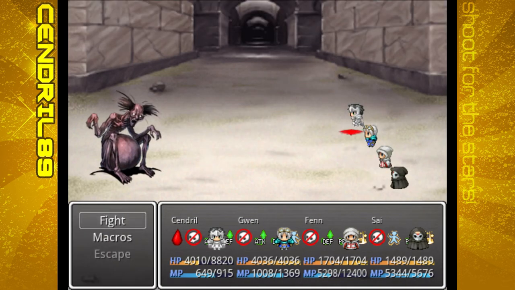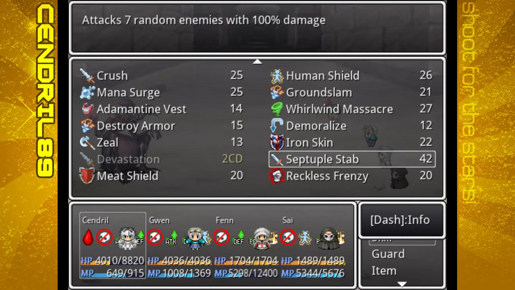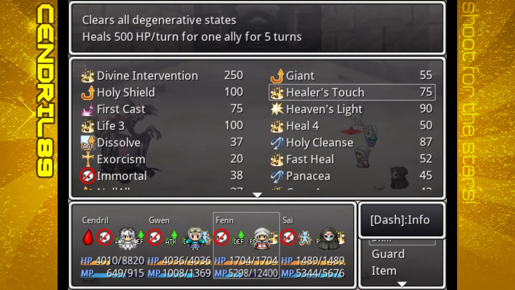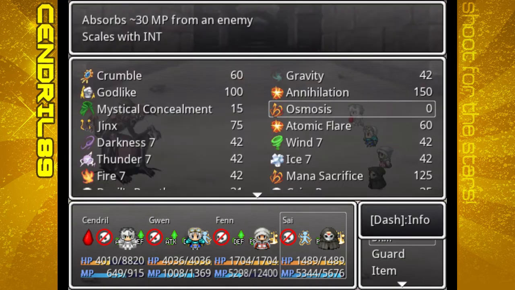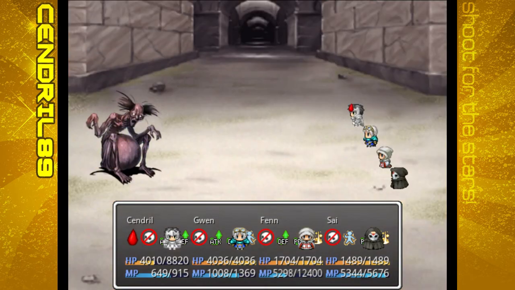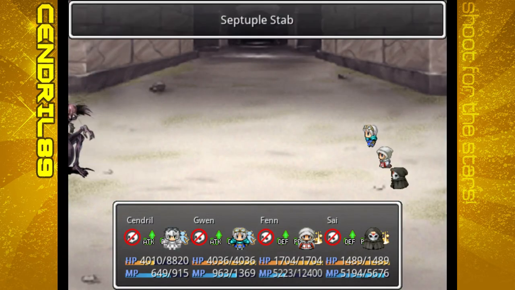There we go. Minus 25% HP per turn. In that one turn, because it also hit pretty hard, did about half my HP in damage. See, now it's going to start pulling out the tougher moves. Healer's Touch. Can't tell if that used MP or not. Cast Annihilation. 12k critical. Rain of Death, Healer's Touch to get rid of the bleed, this turn. Septuple stab. Oh, man.